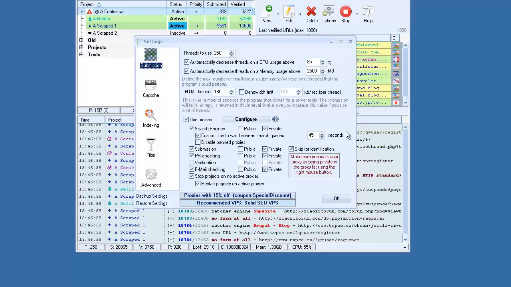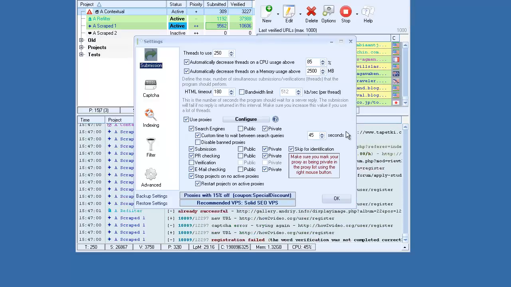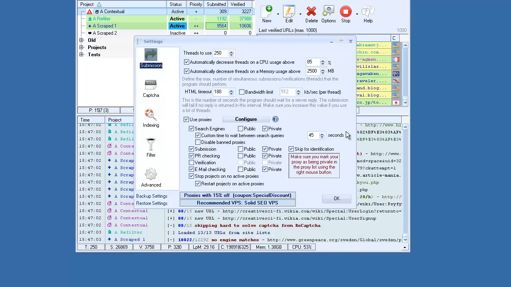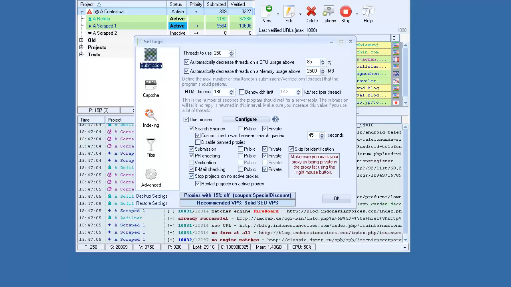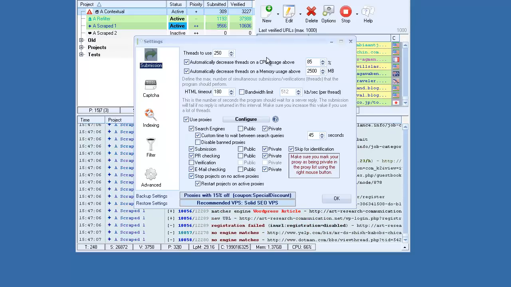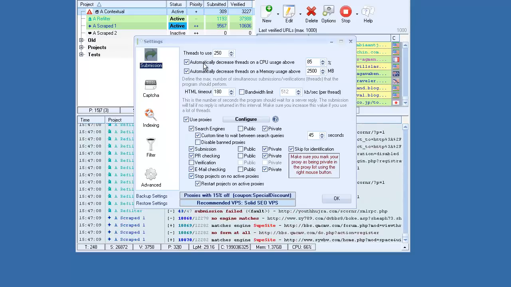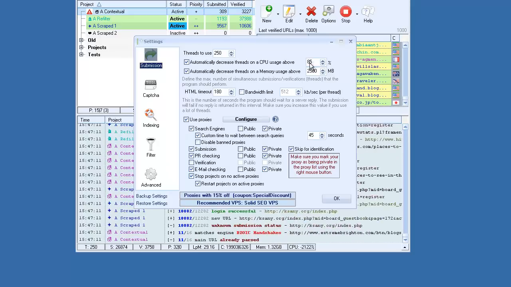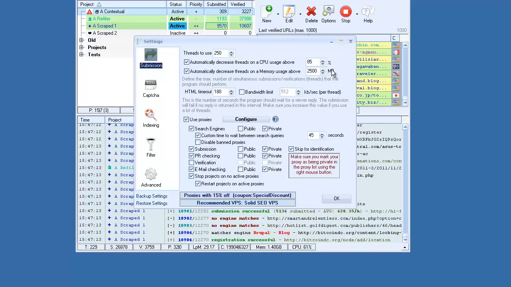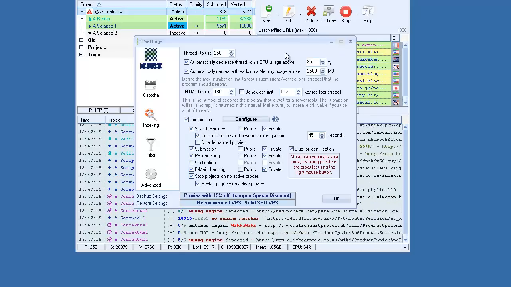With everything else I have going on this server at this time, if I run more than 250 connections, it tends to crash. Now, I have a ton of other stuff going on this server, so try what you like. And that's why on this particular server I have it set up to pull it down if it exceeds these settings for CPU and memory.